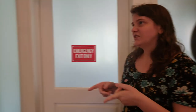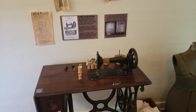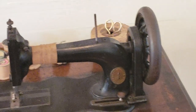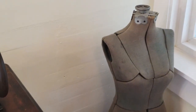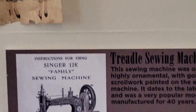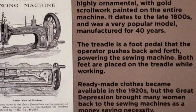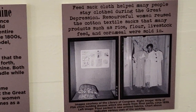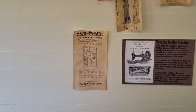Another thing is the sewing machine. A common thing back then was flour sacks or feed sacks. They would come in very decorative floral and different patterns of cotton. They did this because after you used that flour or feed, you would take those bags and make them into dresses and clothes that you would use on a daily basis. It was an easy way of cutting the cost down on buying new clothes and things like that. So flour and feed sacks became very popular in use during this time. Cool beans.